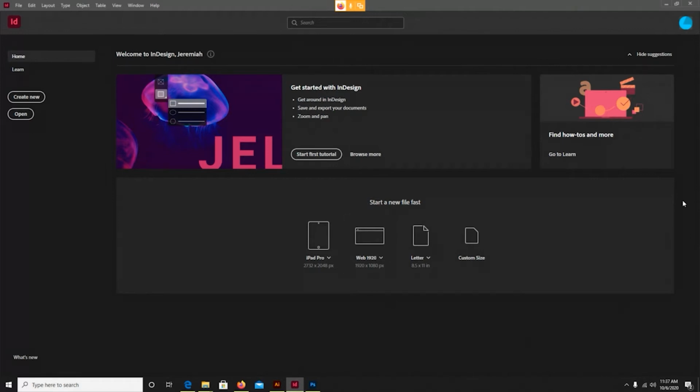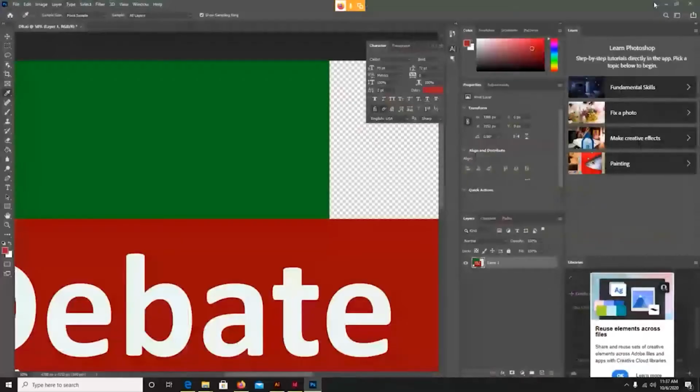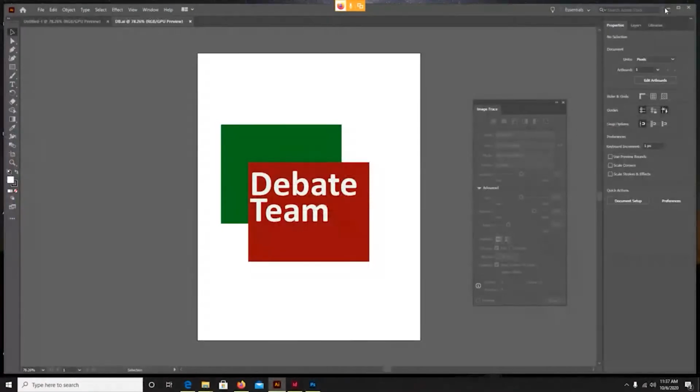Now, one thing that's kind of important is, unlike Illustrator or unlike Photoshop, all your documents are going to need a home.